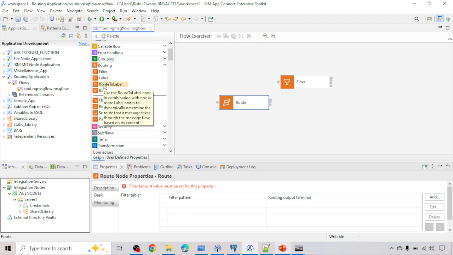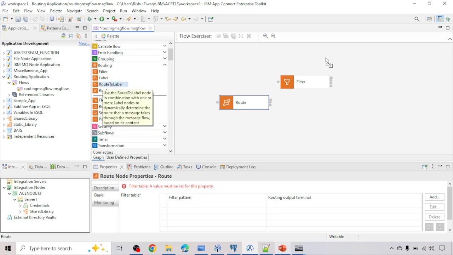Label node and route to label are used together. Route to label is used to route the messages to different labels.